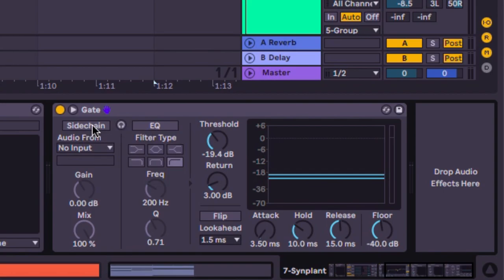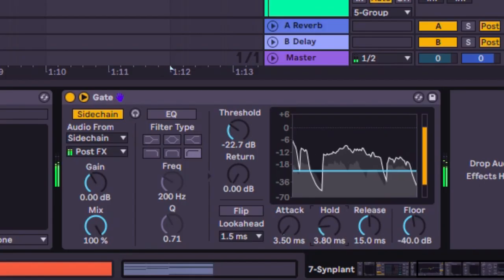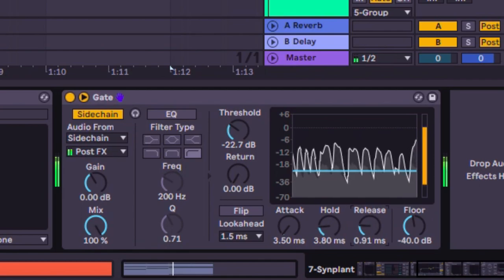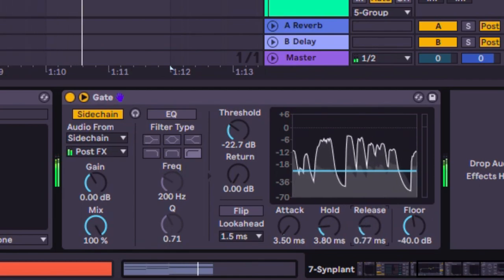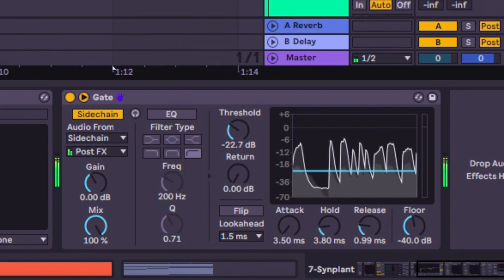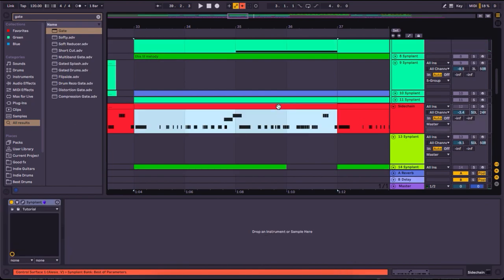synth track, and then click this arrow which will bring out the sidechain folder. Then click on sidechain and route your audio to the track that has the weird rhythm that you've written out. So I've named mine sidechain just because it's easier to find and it makes more sense. Then basically just adjust your settings on the gate to look something a bit like this. You can experiment a little bit. These are just some preset settings that usually work with this. But once you press play, you'll see that the rhythm that we wrote out before on that MIDI track actually triggers the rhythm for the synth through the gate.